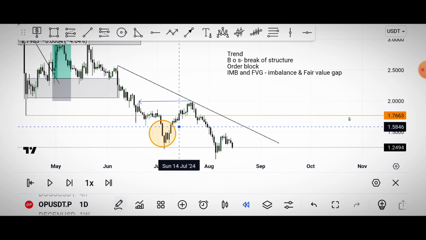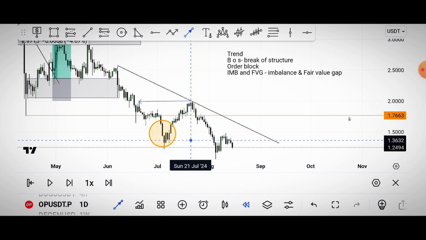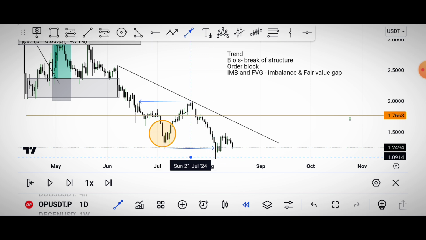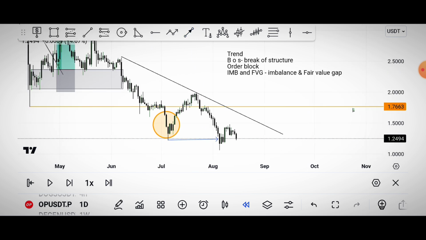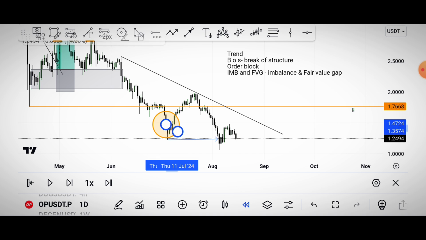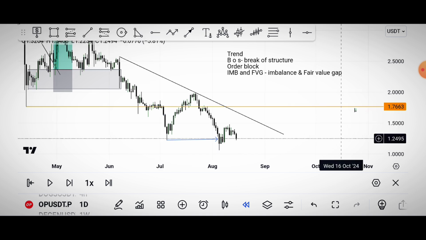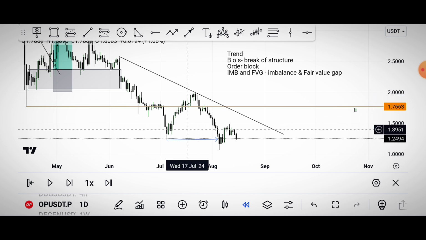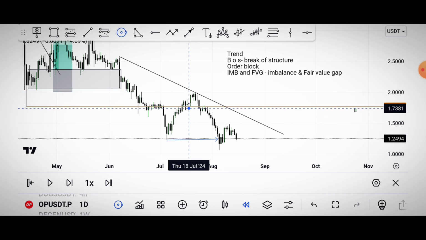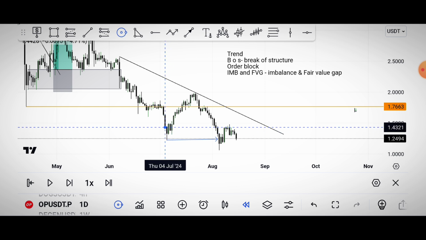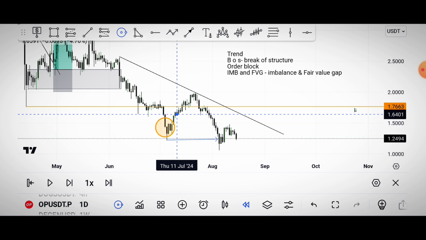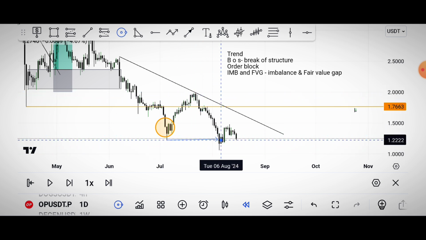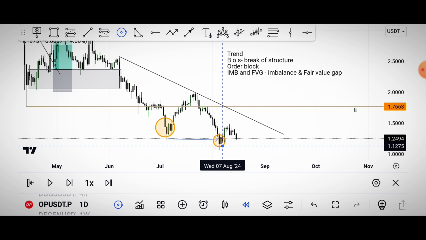On a downtrend, we identify break of structure at the bottom of the candlesticks. So this is it, the break of structure on a downtrend. On an uptrend, we identify it at the top. On a downtrend, you identify it at the bottom. So you can see that price broke from this point and this is a low. Just note that this is a low. This was the lowest point which the price went before it created a new high. Then it broke through that low to create another lower point. So you can see that this is the break of structure.